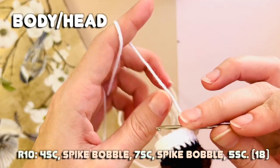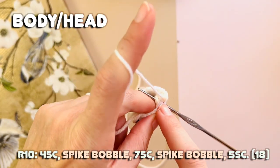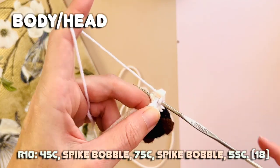And then for the next 7 single crochet stitches, you're going to do those in white, and just for the first one, have the flesh pink over the hook.